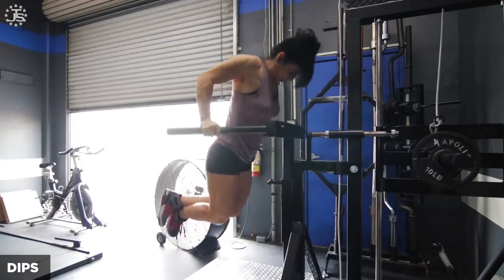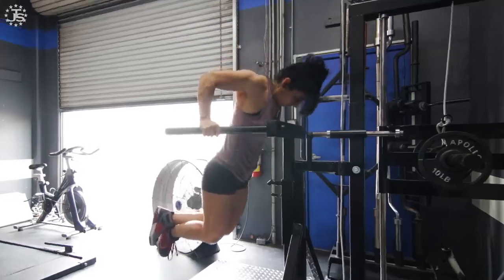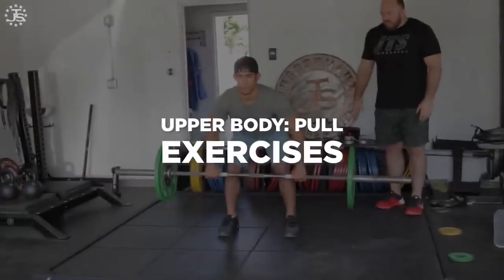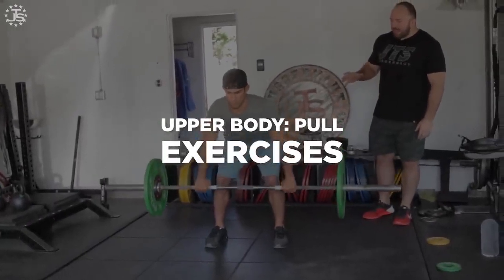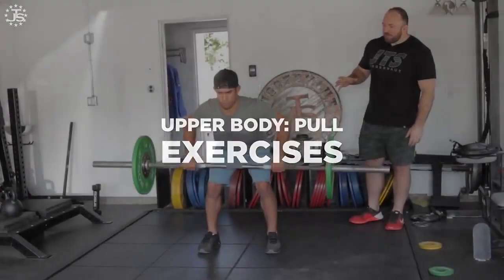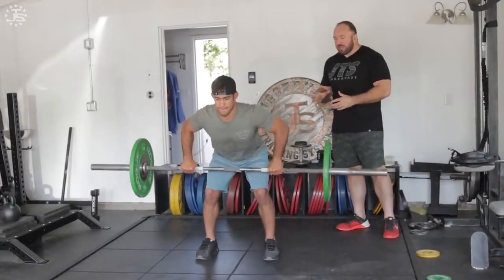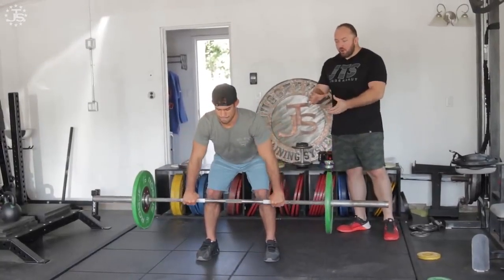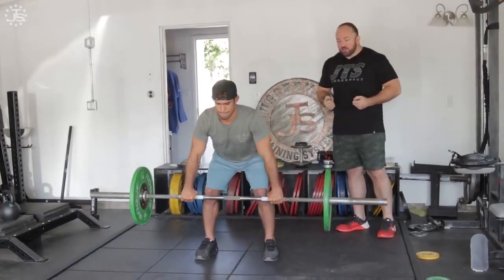Play around with different body angles, different tempos, but dips are certainly a great option. Our upper body pulling exercises. Now, upper body pulling is one of the most valuable components of strength in Jiu-Jitsu. The pulling strength is probably more impactful to your Jiu-Jitsu success than pressing or pushing strength. So we really want to emphasize these exercises.